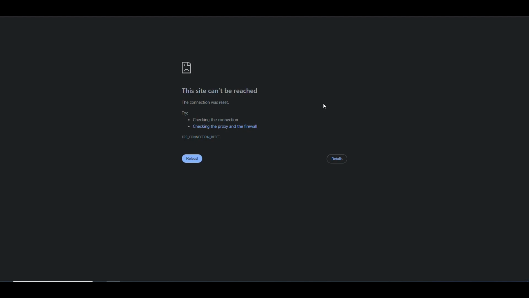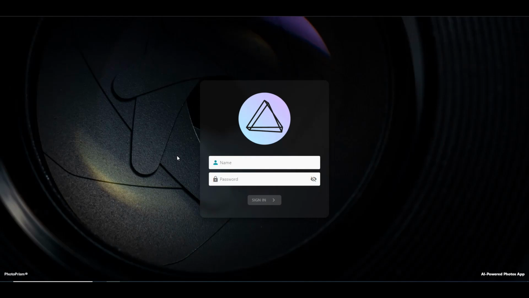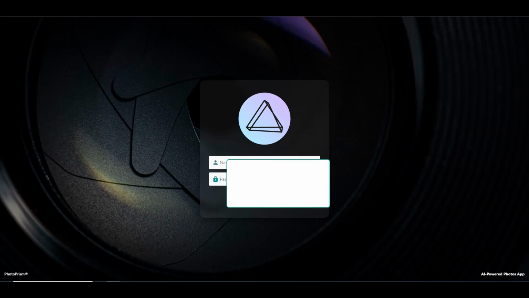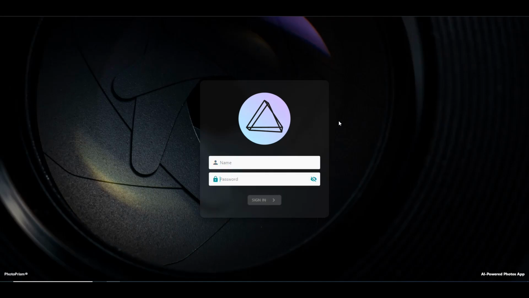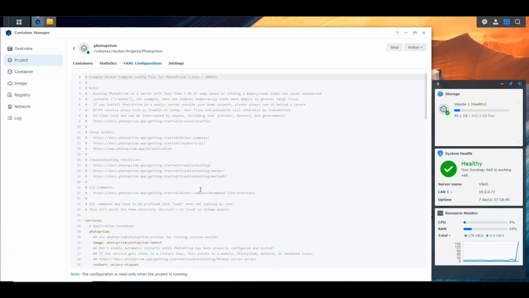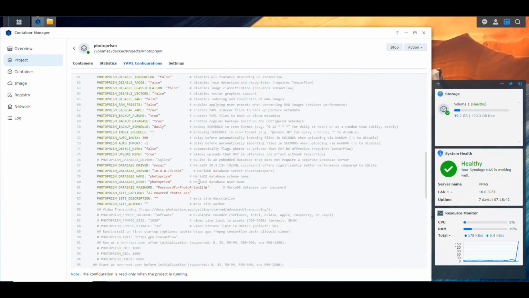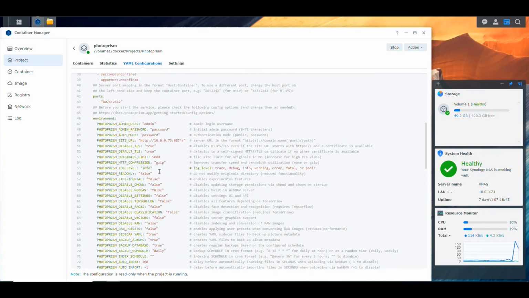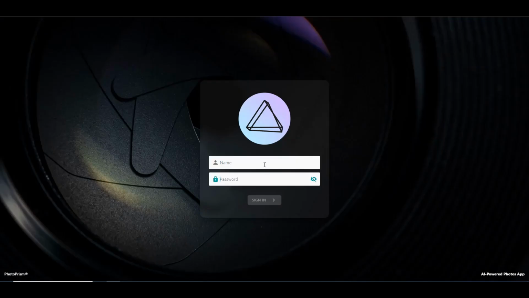Let's try to see now if we can get to the IP of the NAS on the port 8074 that I specified, and here we go. Immediately the user interface of Photoprism loaded up, and remember that we said that we needed some username and password that we defined in here. So we can go back into the configuration here, look for that, and we said that the application would be admin and password to log into the application. So let's try that. Let's go here and put admin without a G and password and try to log in. Perfect.